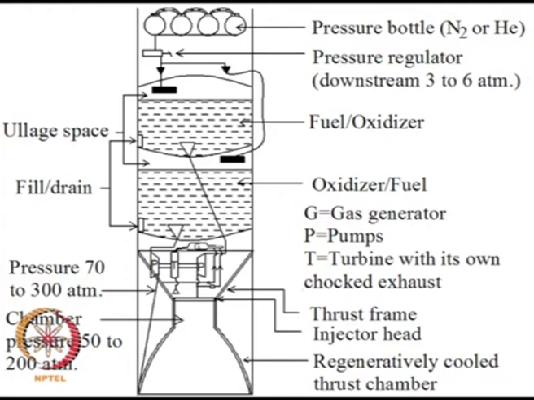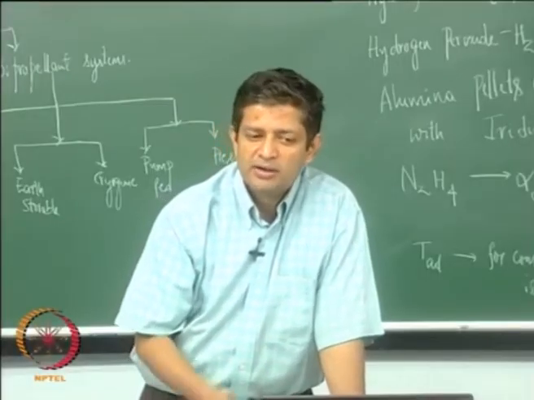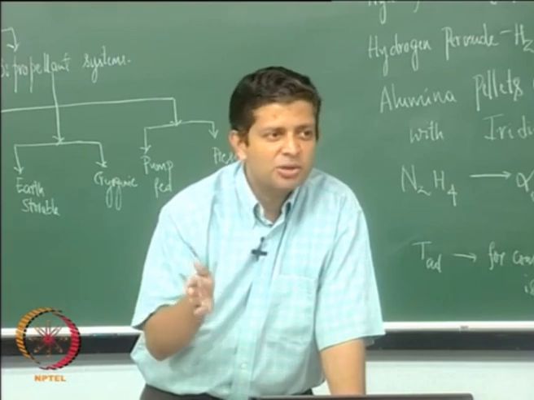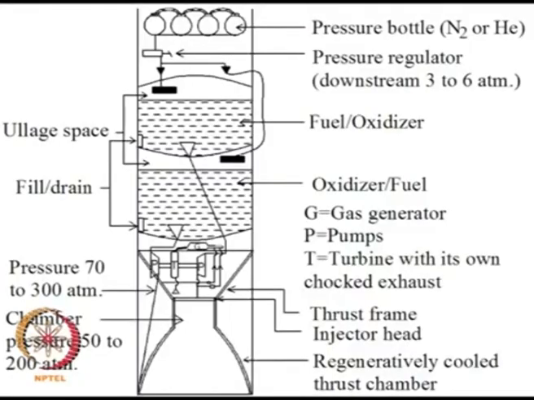Now if you remember what you studied earlier in the course on gas turbine engines, you will see that the turbine inlet temperature needs to be smaller. They cannot be very high, although here in the combustion chamber of the rocket motor you can go up to 3300, there it is restricted to something like 1600 to 1800 Kelvin. So here in the gas generator you need to be careful so as to ensure that the temperatures do not exceed that, and then you have a turbine which essentially powers the two pumps.